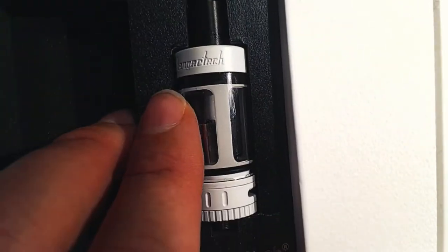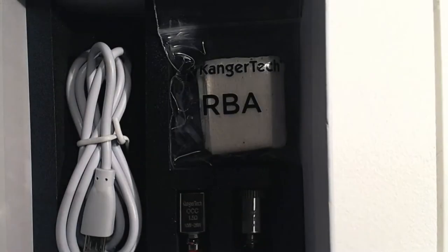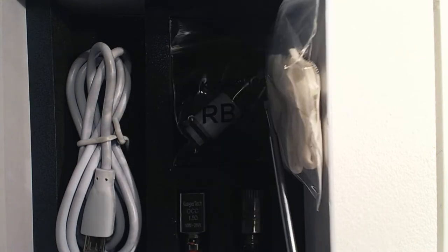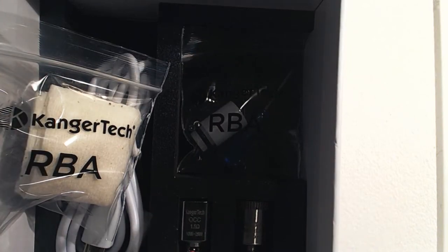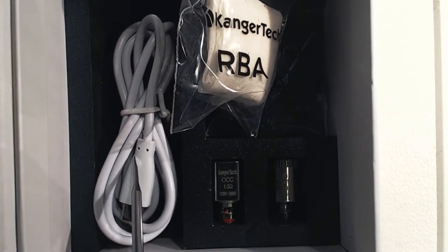So here is the K-Box Mini. Not the Subbox, it's a K-Box Mini. Okay, and we have the mini sub tank, the new design, excuse my hands in the way, which is all color coded. And then inside the package, we have like a pointy thing, some cotton and screws and miscellaneous bits and bobs. There we go. Oh look, we've got a white drip tip. I didn't know about that. That's cute. We have the 1.5 ohm head, the rebuildable section as well, and a USB charging cable in the matching white.